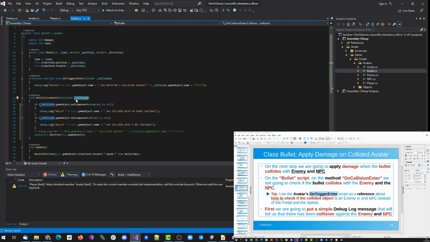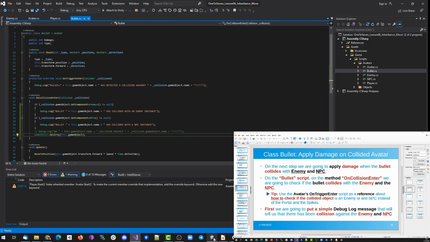We get the game object collided, and from that game object we check if it has the component Enemy or NPC. If it has the component Enemy, it's colliding against an enemy. If it has the component NPC, it's colliding with the NPC. After that we destroy the bullet.